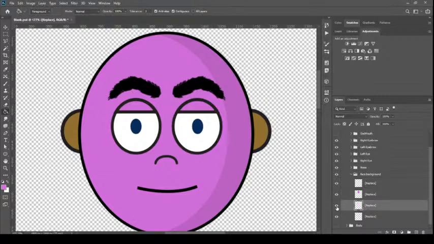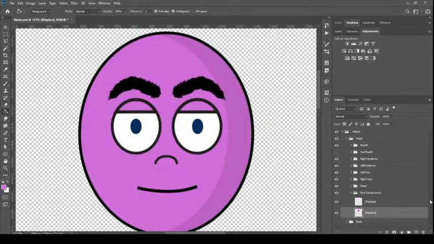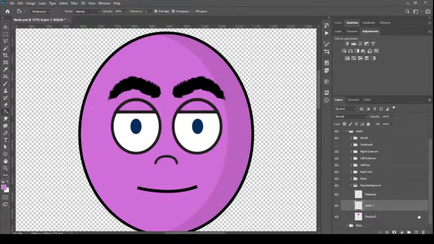Now I will go back to my ears, and what I will do, I will just remove both of these ears, and I will make my own ears. I will make a new layer, and that new layer I will call ears. This one I will call shadow, and this one I will call face. Now I don't want the shadow or ears to be in front of the face because shadow has to be behind the face. So I will click the ears, move it behind the face.